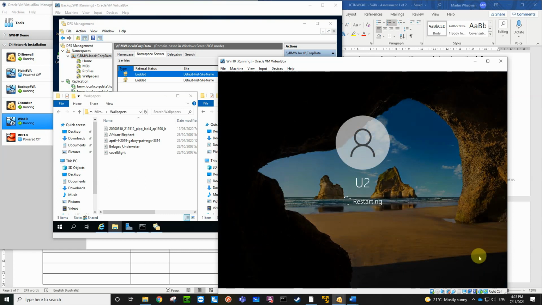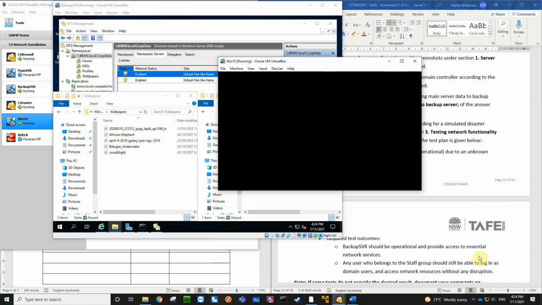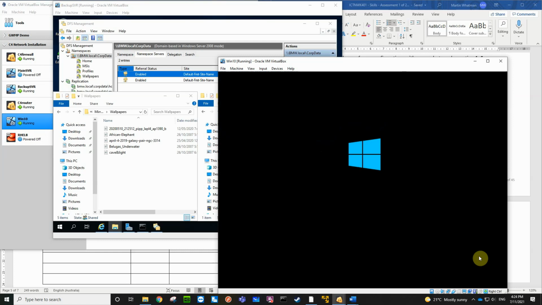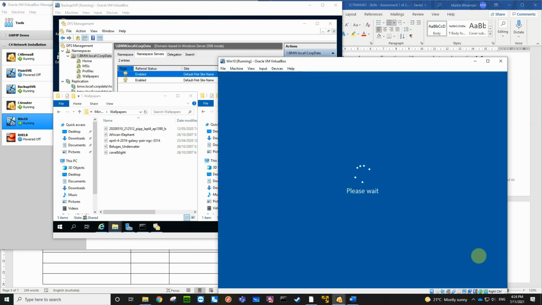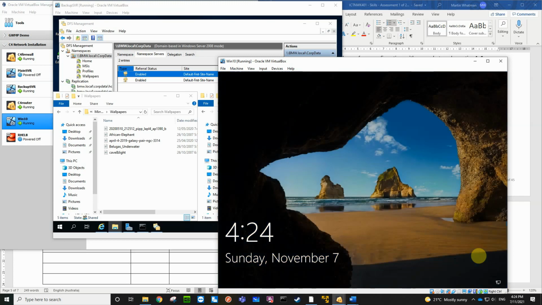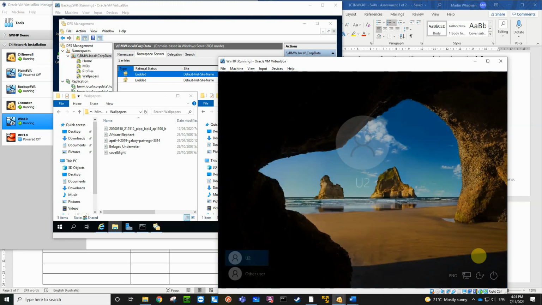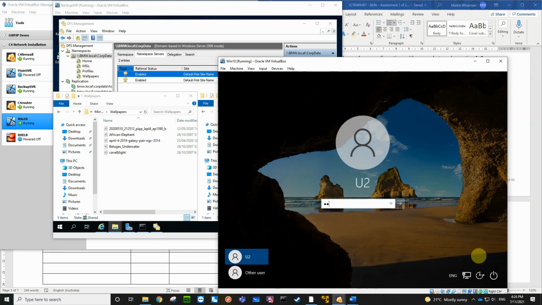Because then it'll be forced to go back to the DHCP server and get the new settings, which will also include 3.3, which is the backup server DNS. Okay. So we've had to solve a few problems here. But it's instructive to know these sorts of issues in order to build in some resilience to your network.